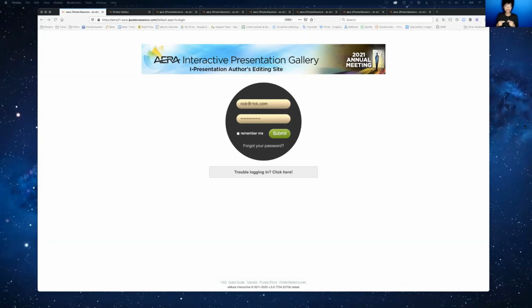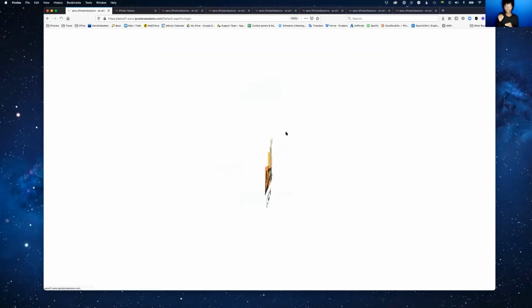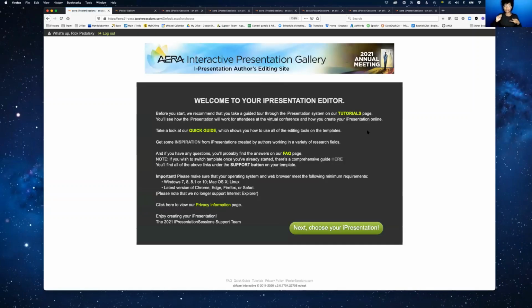Turning over to the screen over here, those of you who have received a letter of invitation hopefully have seen this login page. The letter of invitation includes some basic information about how to create an interactive presentation and also your login credentials here. I should start by saying that the whole system is online. You don't have to load anything down on your computer. All you need to do is click on the links. It's all online. They're all web pages. You enter your login credentials here, submit, and you'll be coming to a welcome page with some basic information on how to create the poster.